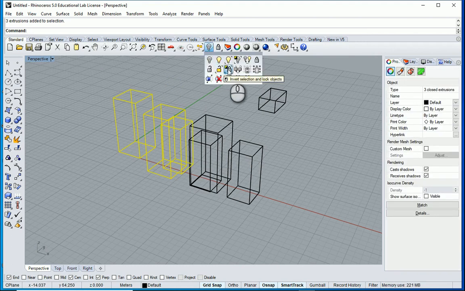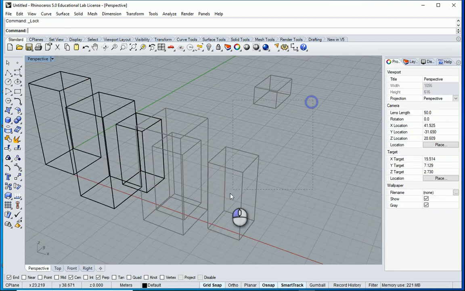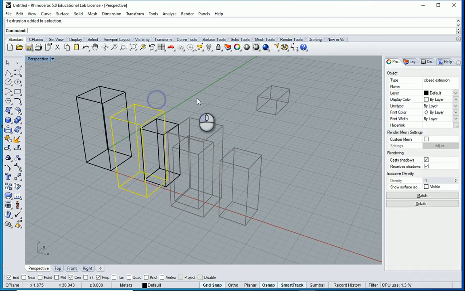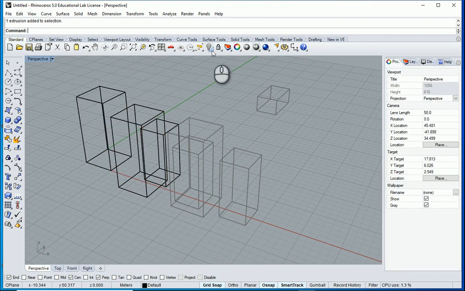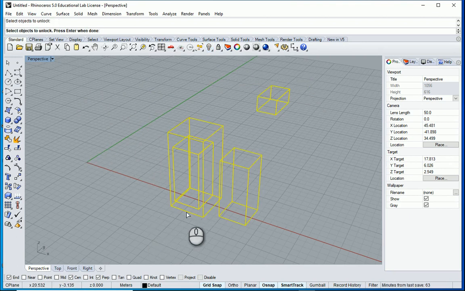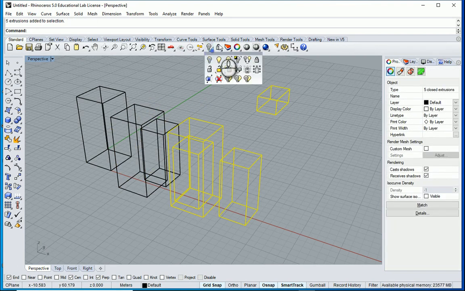Also, we do have invert selection and lock the objects, right? This is also interesting. In this case, it's gonna lock everything else except for these three. So I'm gonna go with invert selection and lock objects. You see these are now locked. I cannot select them, but those three elements are still selectable and they're not locked. If you want to unlock them, you can just unlock them from here and select these items, hit enter, and it's gonna unlock them. Let's lock a few of these items again.